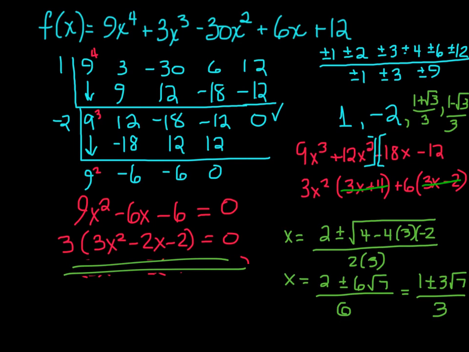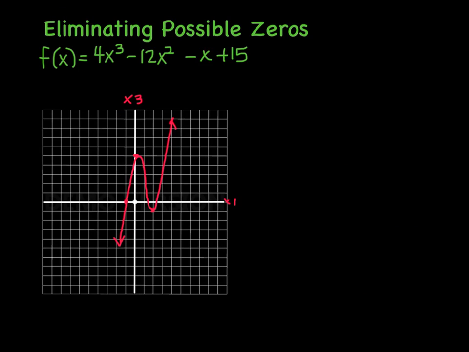Only 2 of them are rational. These 2 are rational. These are irrational because that square root of 3 is going to give me an irrational number. Okay, so you're going to need to pause and catch up to me here. Make sure your points go through the same points. So this is by 3, this is by 1, it goes through -1, it goes up through 15, comes down between 1 and 2, hits 2, -1, and goes up between 2 and 3.